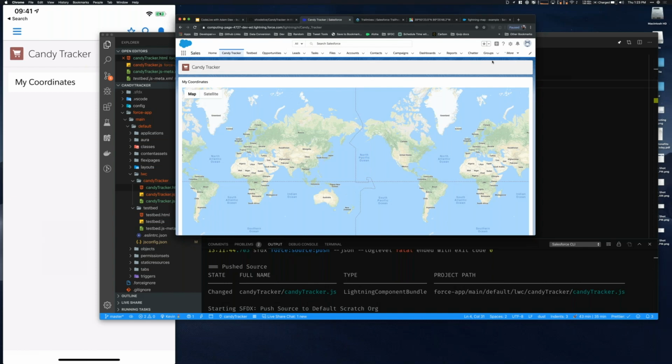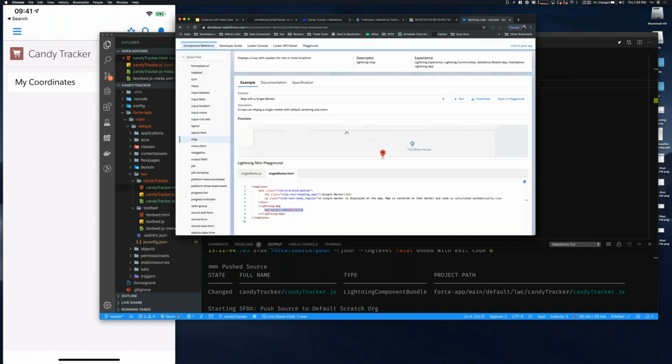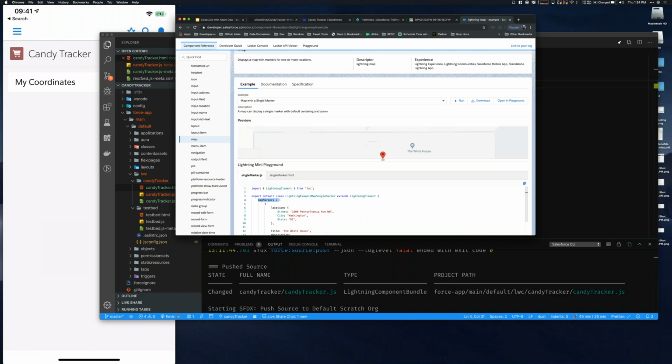Let's look at our Lightning map example again. So here is the single marker. We've got map markers. We called ours current location. Yeah. And it's got that location. They're using the street, city, state, but I know for a fact we can actually use the lat long.